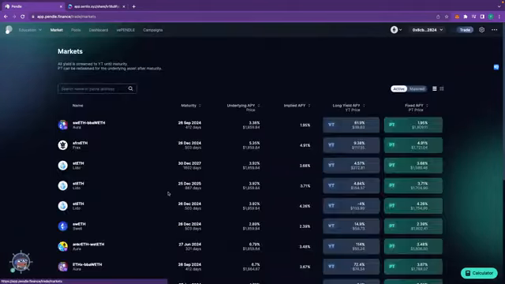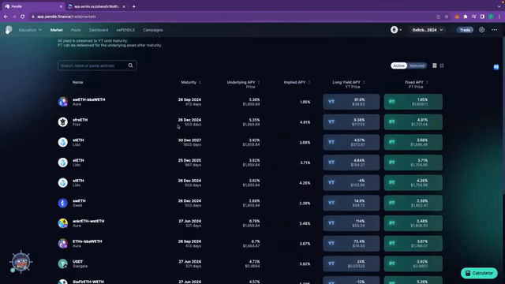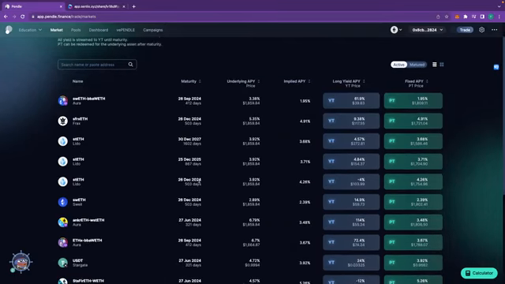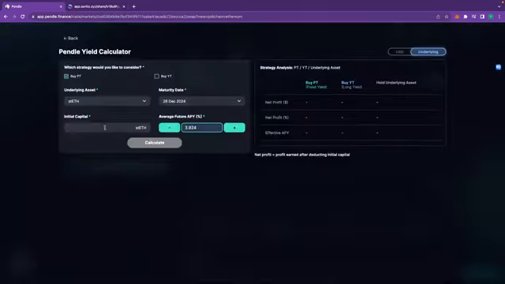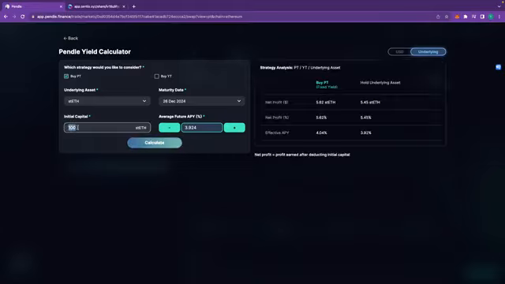Another detail about the last two markets I talked about, especially stETH 2024, is that if you look at the calculator, you can get the fixed yield for a pretty good size. Let's say I buy 100 stETH worth of fixed yield, I can get 4%. I move the market a little, but not as much. And 4% on 100 stETH of fixed yield is also pretty good in my book.